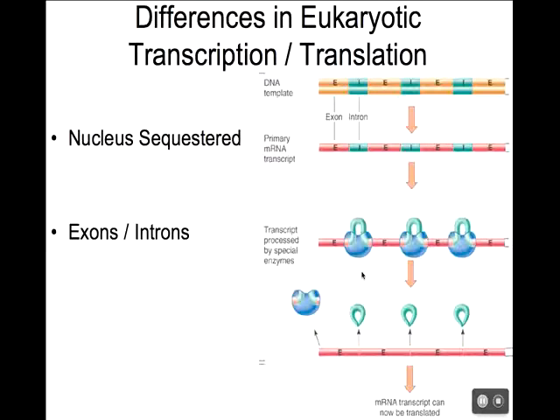All right, so differences between prokaryotes and eukaryotes. In prokaryotes, transcription and translation can occur together, allowing them to respond to their environment very quickly. In eukaryotes, they cannot do that because it's a location difference for transcription and translation, and also eukaryotes have to cut out or splice out these introns and put their exons together before they can go through translation.